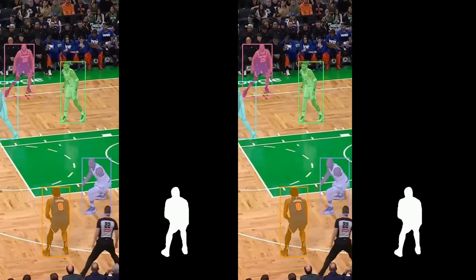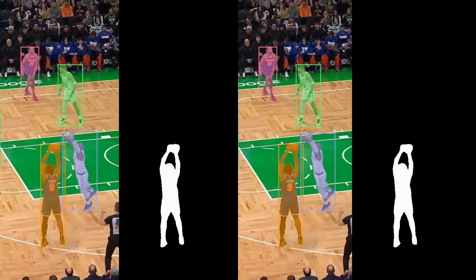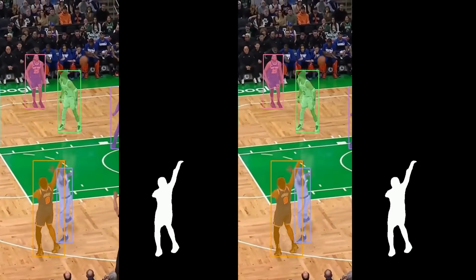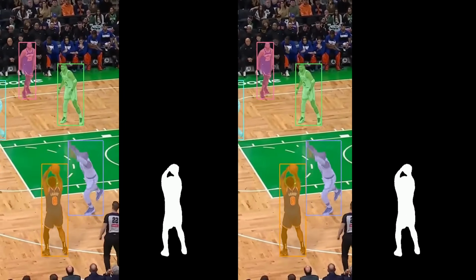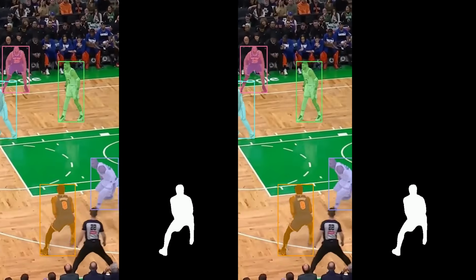These artifacts may look harmless, but they can hurt later stages of the pipeline, such as team clustering or court mapping. To fix this, we apply a cleanup function that keeps only the main segment of the mask and removes the smaller ones whose centroids are too far away. After applying the cleanup function, the resulting masks are much more stable and reliable. They no longer contain large false segments, which makes them suitable for downstream tasks like team clustering.